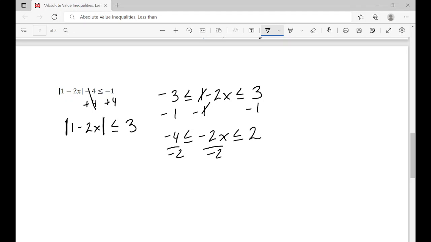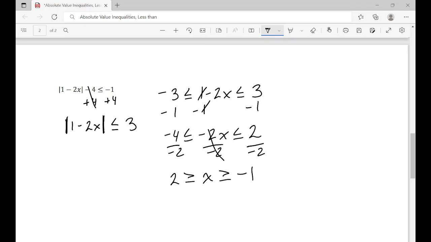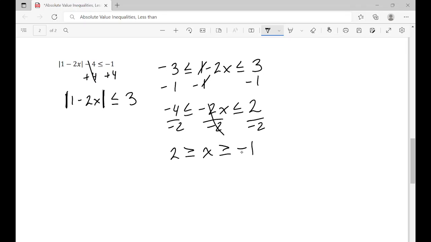Then divide everything by negative 2. Cancel that out, so I'm going to get a positive 2. And since I divided by a negative, the inequality sign switches to the other direction. And I'm going to get negative 1 here. And again, I don't like it written like this, so I'm going to put the negative 1 first. And since this is pointing to negative 1, I'll make sure that my inequality signs are facing the same direction. So it's still the same.